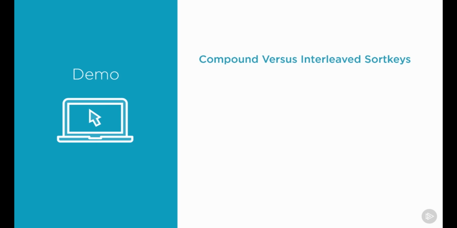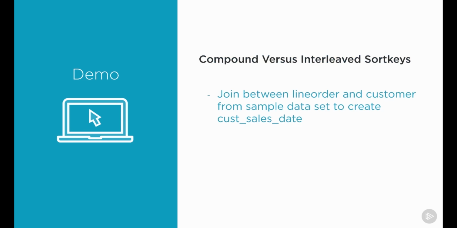All right, so what I want to do real quick is let's do a demo and compare these two types of sort keys with each other. And we'll also compare it to a table that doesn't have a sort key. The sample data I'm going to use is the same sample data from before. This is available from this link. I will put that here.